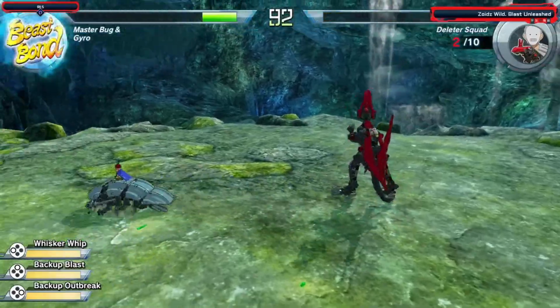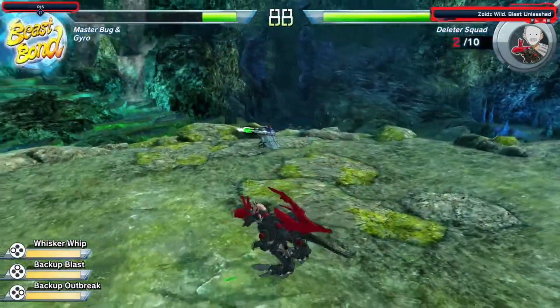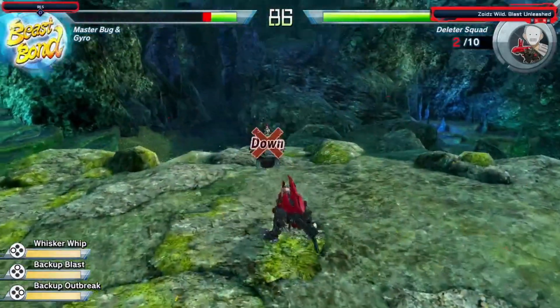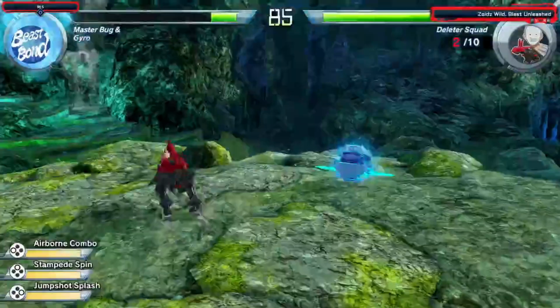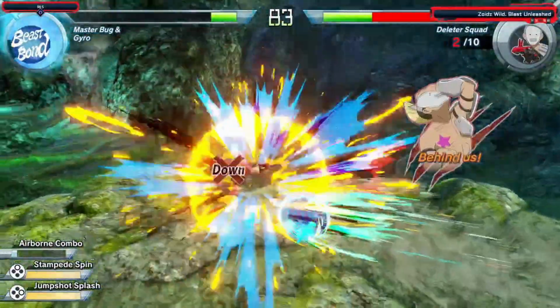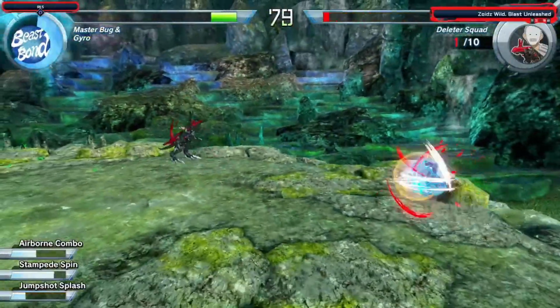Two more to kill. I think only that one guy knew how to teleport. I don't think the others know where the button is. I'm getting low on health. Unleash Wild Blast! Geronimo! Target acquired! See you later! Chop-chop!